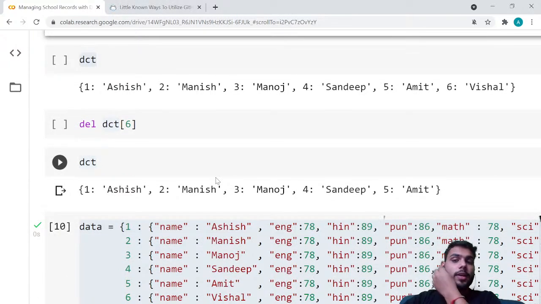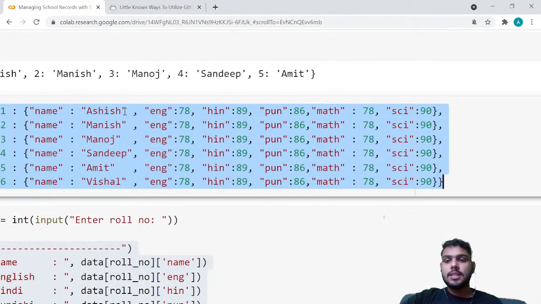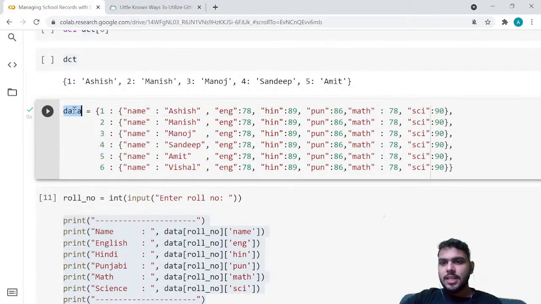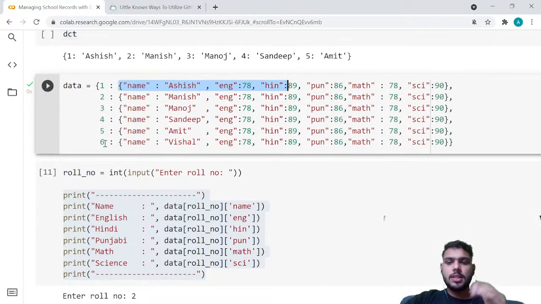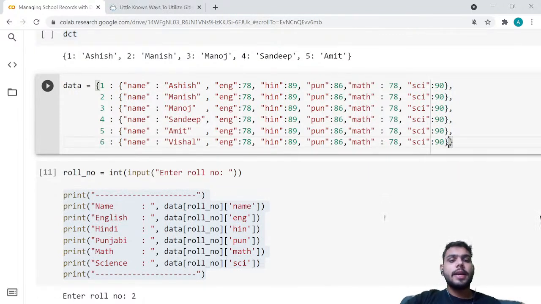After that we discussed how we can delete anything from a particular dictionary, and after that we created some things here. Yes, this is the data that we have. One is the key, and this whole dictionary is the value, the whole data about that particular student. Same thing I'm repeating for 6 students. If you have more than 6 students, just write a comma and keep on writing the details of students. In the upcoming lecture, we will also discuss how, rather than changing the code, we can automate the process using files as well. We can use text files, we can use CSV files. We have a lot of options for that.